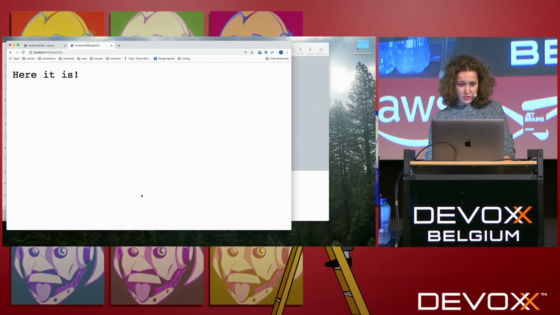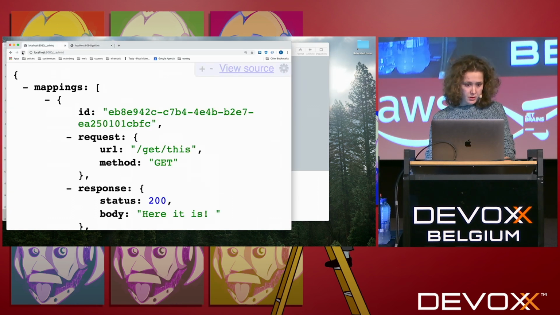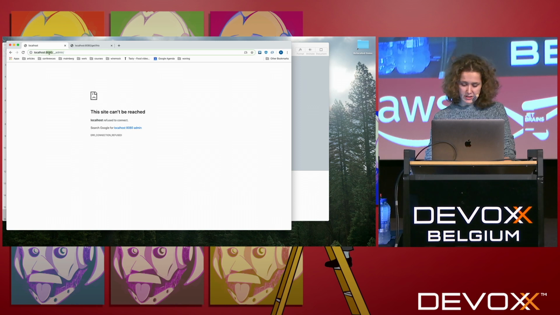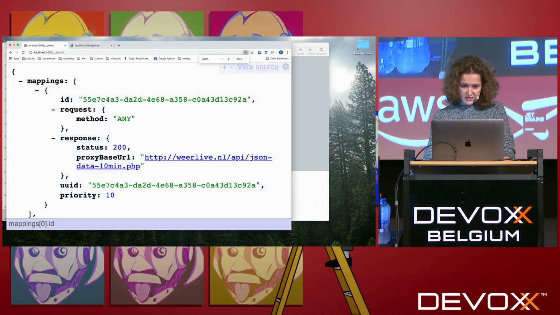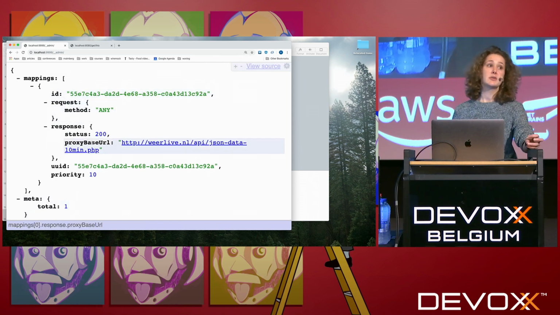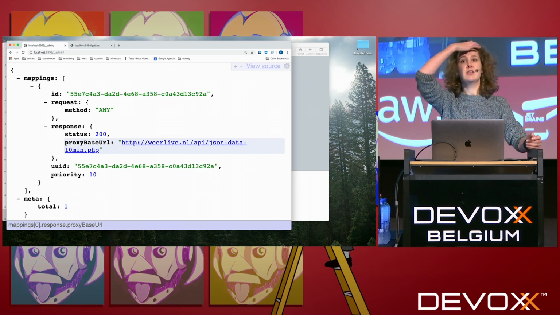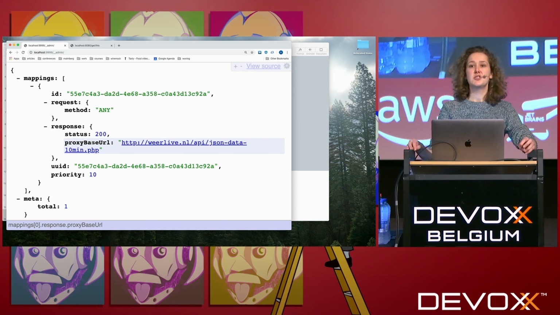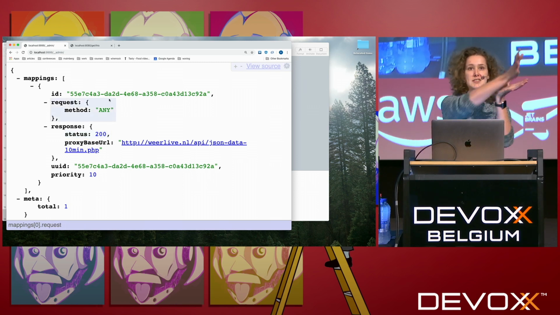So when we go to our admin screen, which is not on 8080 anymore because I changed it to 4 times 9, we can see that our mapping is looking quite different. It has a proxy base URL, which also shows that when you want to use Wiremock, you can always choose to mock certain external services and use the actual implementations of others, or proxy it through to another endpoint. So you can use Wiremock as a loop through.